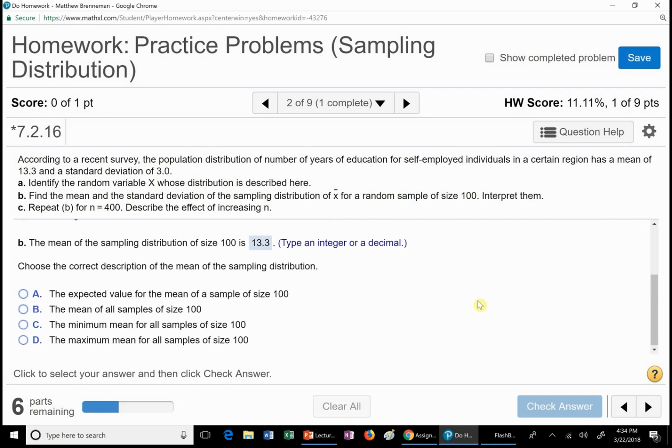So we want to interpret this. Of these possibilities, which ones could we automatically rule out, do you think? Because if you think about it for a second, the mean here is the mean of all the sample means. It's normal. It sits right in the middle, right? So if you think about what's going on in this problem, this is the distribution of X bar, right? So 13.3 in my problem sits right in the middle. So it's certainly not an extreme value. It's not the smallest of the sample means. It's not the largest. It's right in the middle. We can definitely rule out C and D. What about A and B?